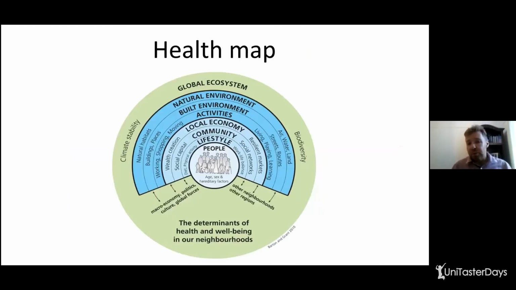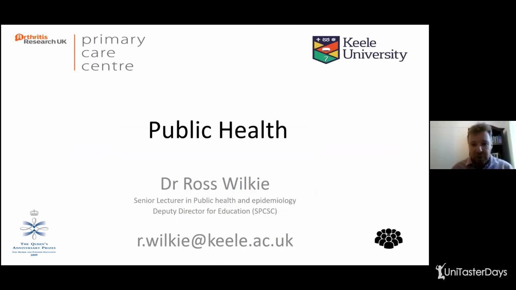So ultimately, what we would be studying within the course is that you capture and get to know this determinants of health model. By understanding this model, you can understand that the interaction between individuals, their lifestyles, their environments, the wider policy, the wider world, the ecosystem is really, really important for how that can drive health. By understanding all that, you can then begin to put interventions into place that will go on to improve the health of people.